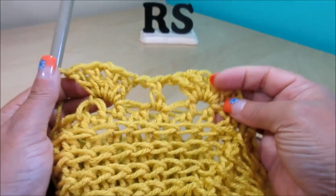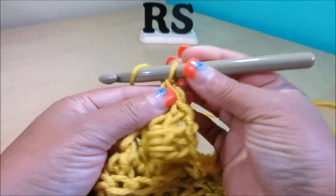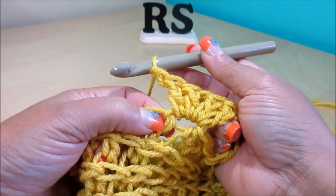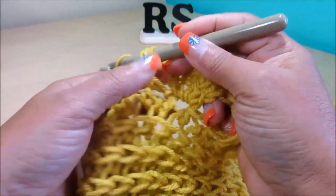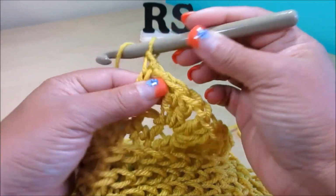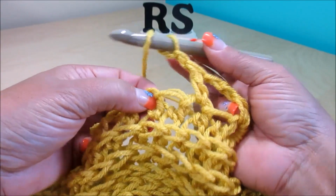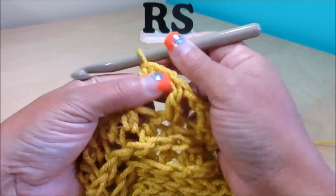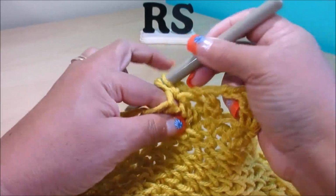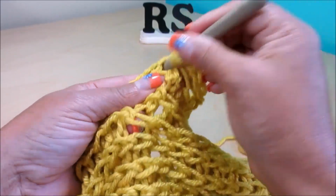And it looks like this, and that's the repetition that we're gonna do all the way around. You're gonna chain 1, skip the next one and go to this one and do a double crochet, chain 1, skip the next one and go to the other one and do 2 double crochet, chain 1 and 2 double crochet in the same space. So you're going to continue with this repetition all the way around.